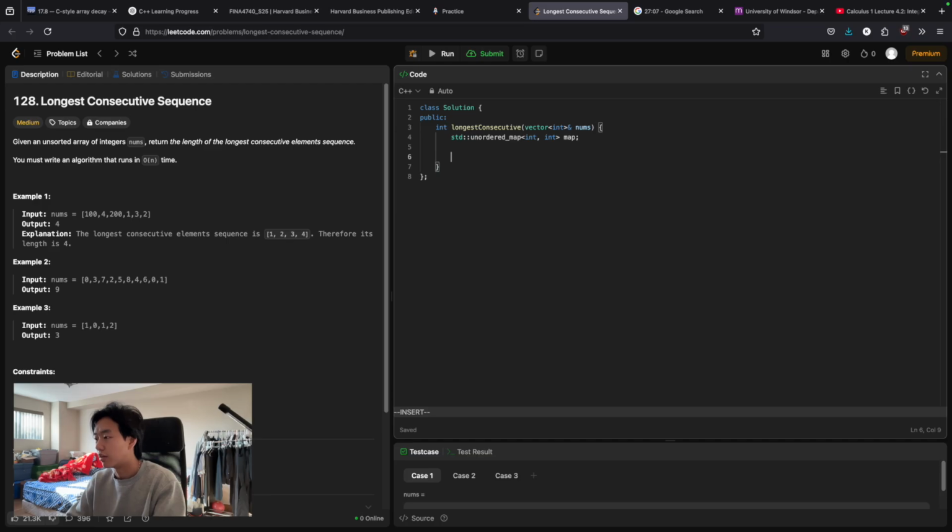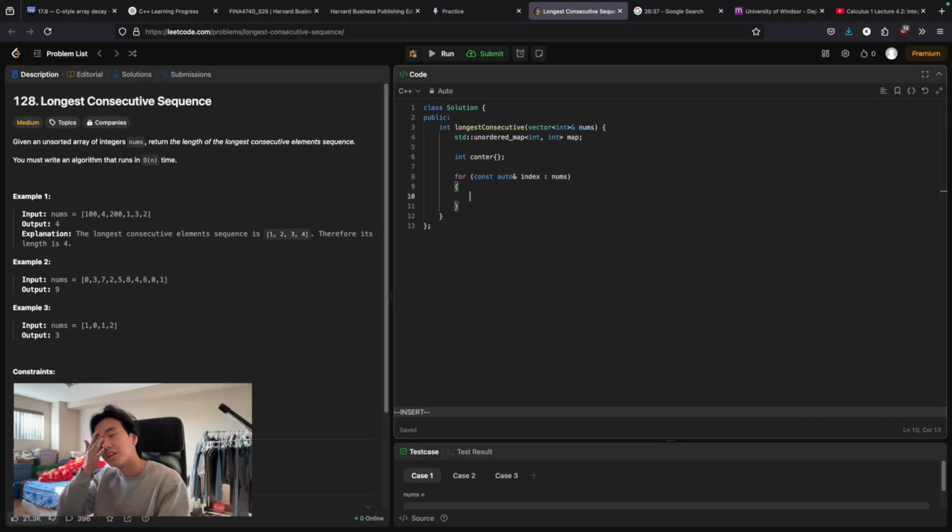Okay, and to do this, we can write it like this. First, we can initialize the counter. And then for const auto index in nums.